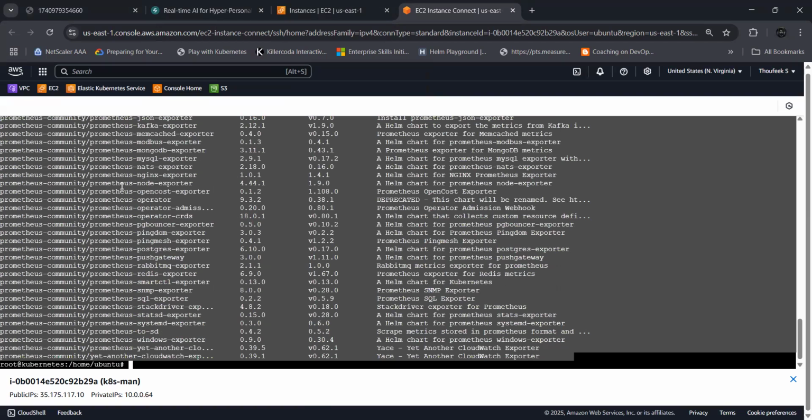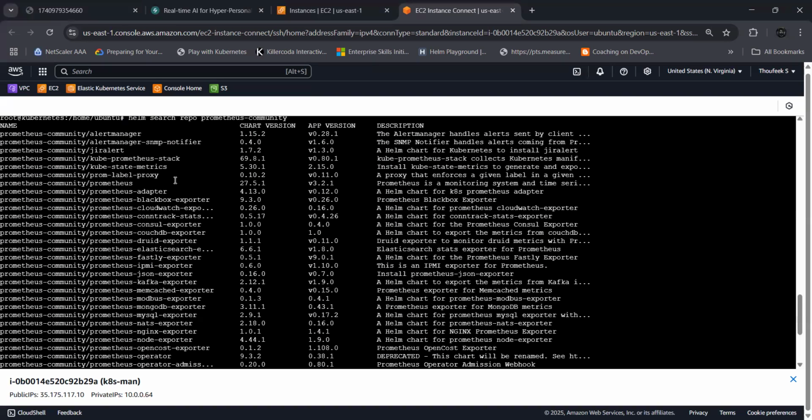Within these charts, we need to install the corresponding stack. In this case, we will go with only one stack, Prometheus community kube-prometheus-stack. So what is included in this stack? Prometheus, Grafana, and the dependencies for Prometheus, some microservice applications. All those applications will be running in our Kubernetes whenever we install this specific stack.